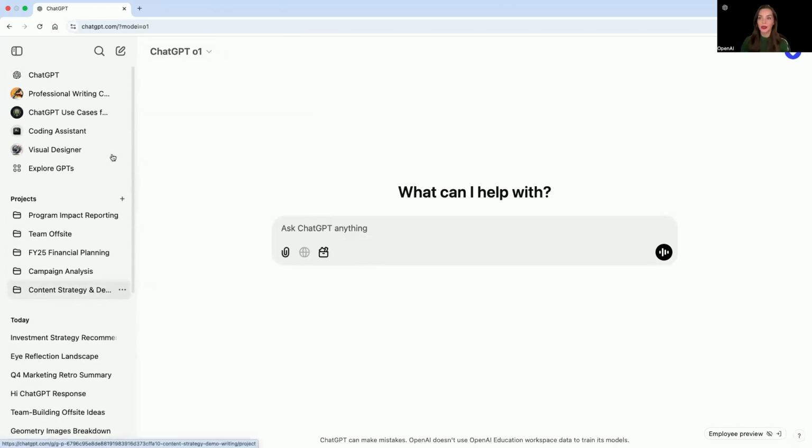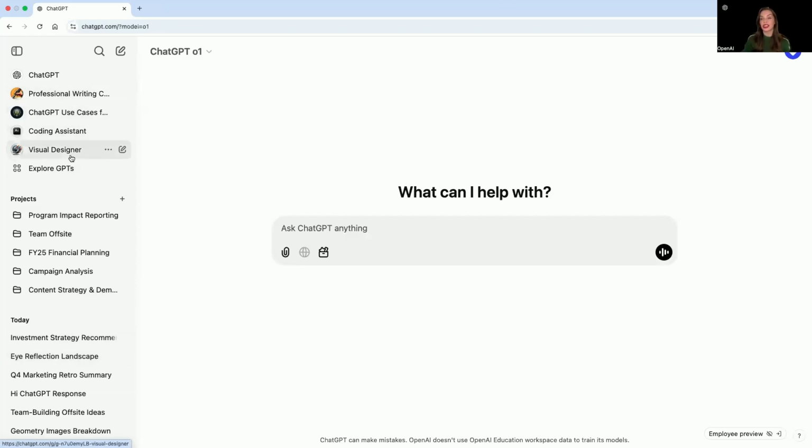project. I'm going to talk about projects and GPTs in next week's 102, and we're actually going to build a project and a GPT. But just at a high level, projects are a great way to organize chats that fall under the same topic. So again, if you had multiple chats going for a specific project, say for example, campaign analysis, you can then drag and drop all of these chats that relate to that topic into that project. Really great way to keep your ChatGPT space organized.